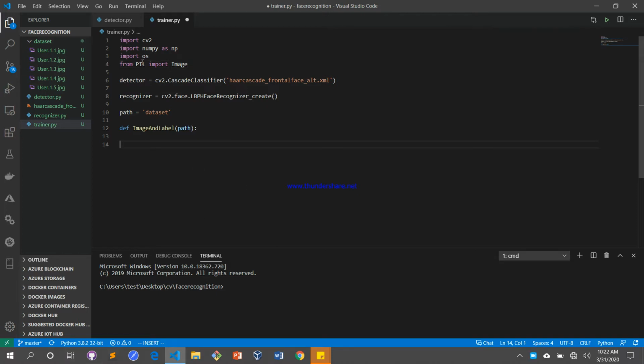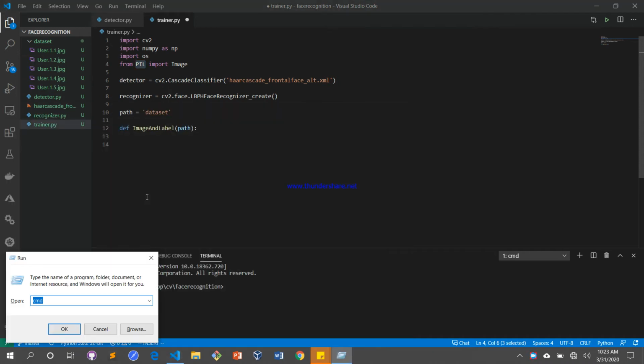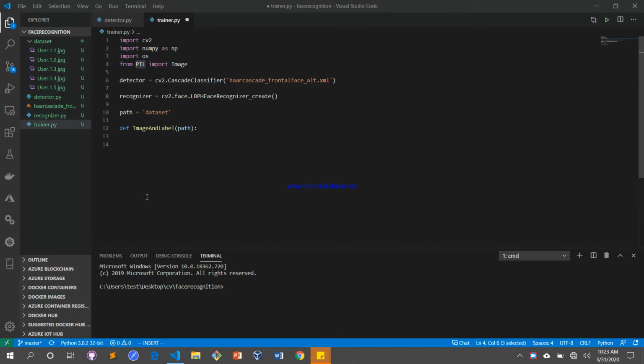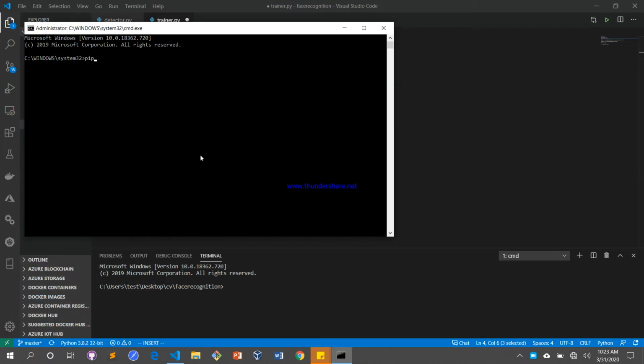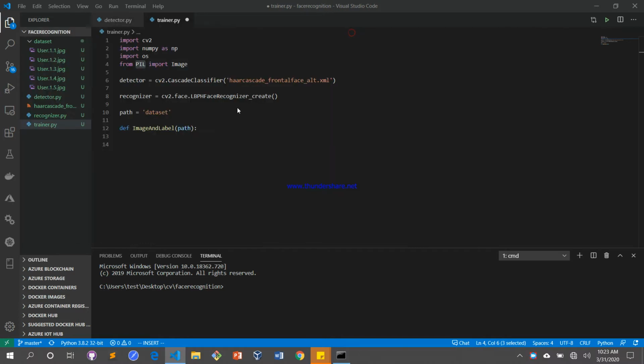For this you have to install it with pip. Let me just show you that. Windows key plus arrow, then administrative mode, Control Shift Enter. So pip install pillow. Requirement already satisfied, but yours is going to install. So let's continue, get Image from there.